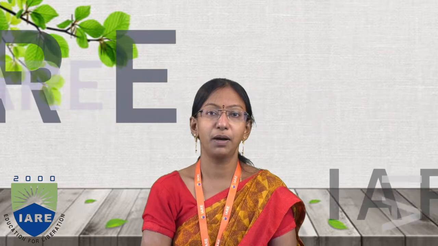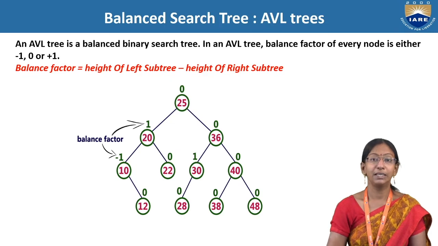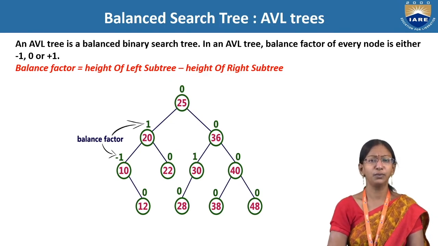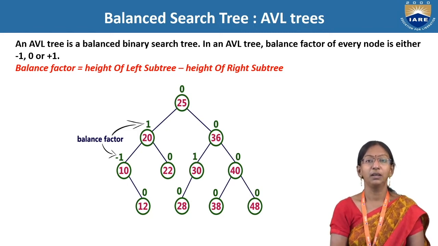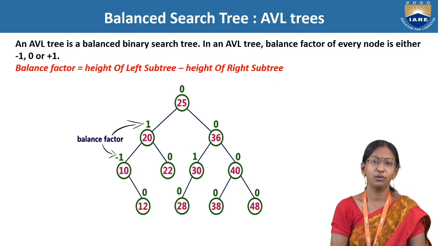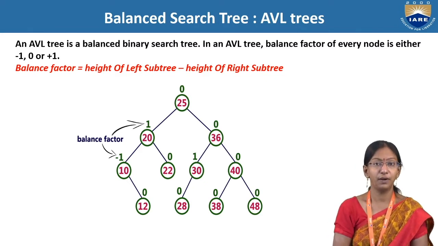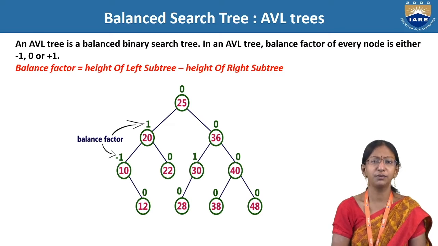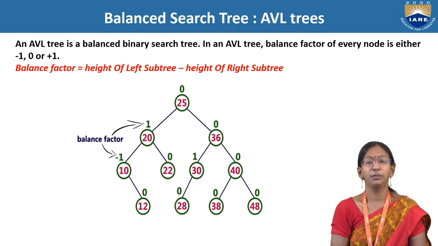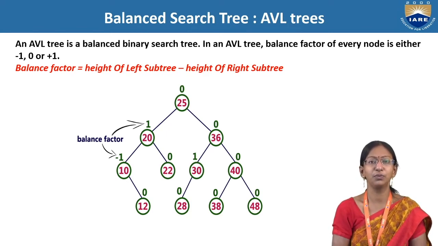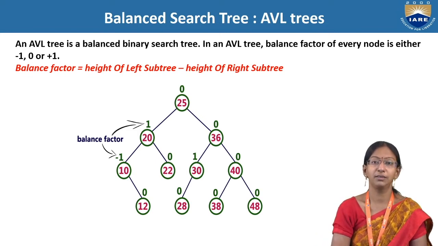Today we are going to discuss balanced set trees, also known as AVL trees. So, what is an AVL tree? An AVL tree is known as a balanced set tree because its balance factor must be either -1, 0 or 1. Or I can say that the difference of the heights of the left and right subtree must be at most 1, that is either +1 or -1, not more than that. Or they can be of equal height, right? Such a tree is known as a balanced set tree.